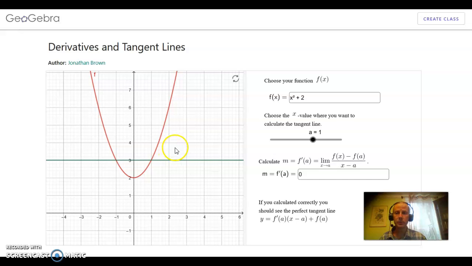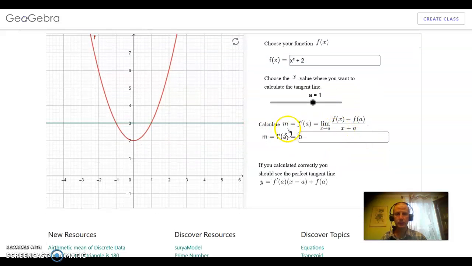Now, I made a program using GeoGebra that can help you check your answers when you try to calculate a derivative at a point. So in this program, you can enter any function you like, and you can choose the x value where you're going to be calculating the tangent line, and then you can try and calculate the slope of the tangent line at a, which is by definition f prime of a, which is the limit as x goes to a of f(x) minus f(a) over x minus a.